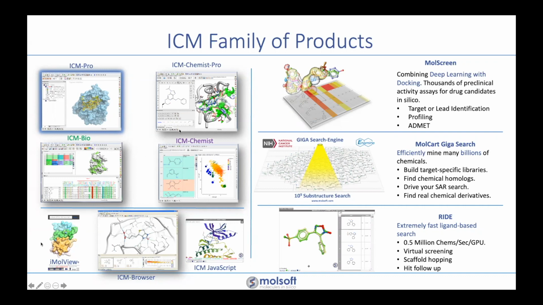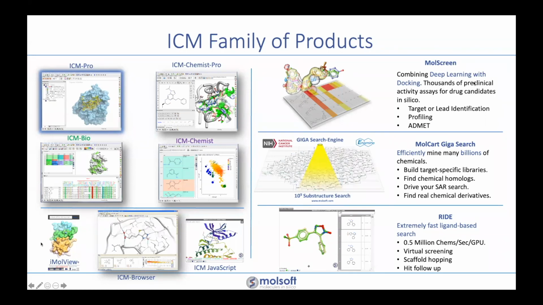Anything you do here, you can save, and you can view in iMolView, which is a free viewer and structure analysis tool on Android or Apple mobile devices, an iPad, for example. ICM Browser is a tool for Mac, Windows, and Linux. And with ICM JavaScript, you can save most things in ICM and display them in a fully interactive web page. Some new tools are available; we had webinars on each of these last year, and I can send links to those if you're interested in looking at them more closely.